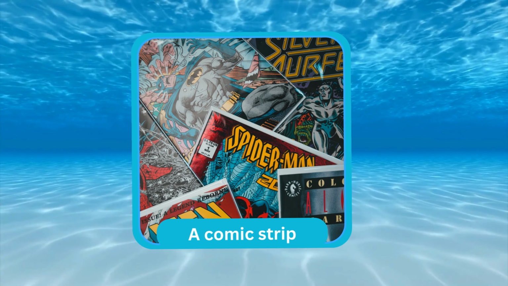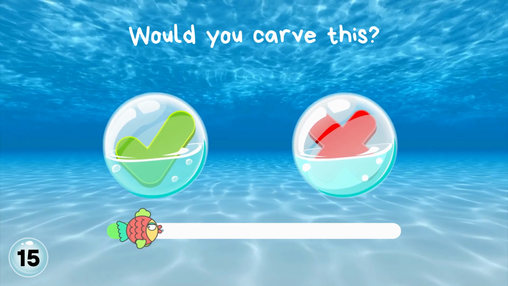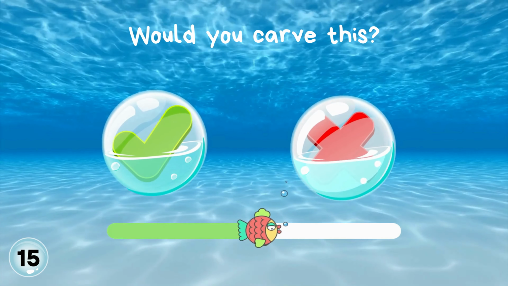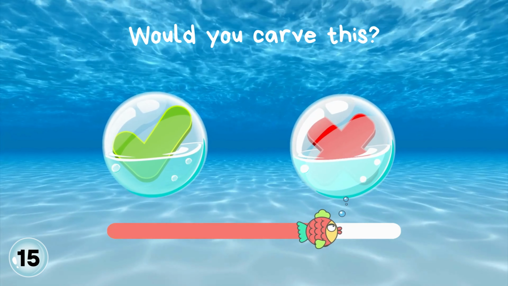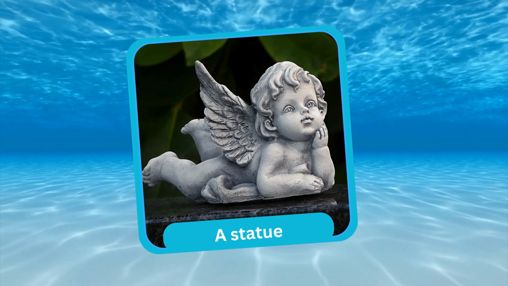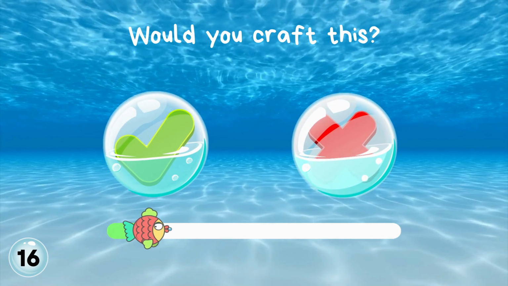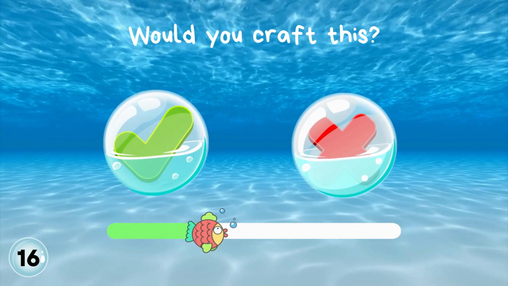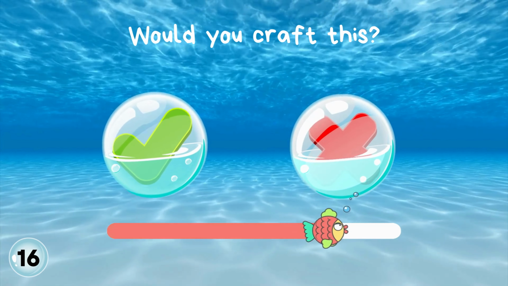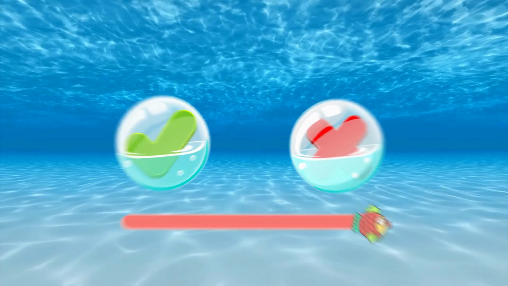A comic strip. Would you carve this? A statue. Would you craft this? A mask.